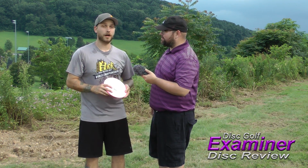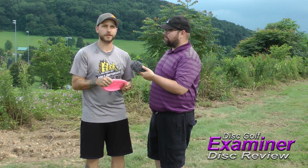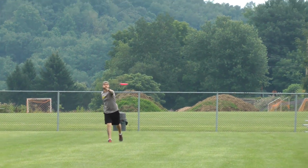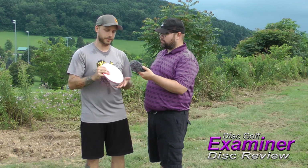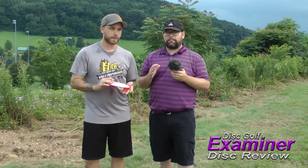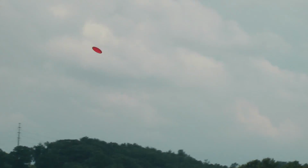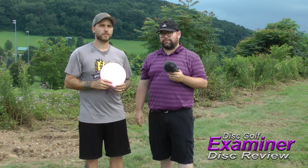Eric, overall thoughts? It's a great disc. It's very similar to one of my favorite discs of all time, the Sidewinder from Innova. And anybody who likes an understable disc for fairway shots, for tunnel shots, rollers, this disc is going to easily be one of your favorites. Yeah, and I'll tell you what, for an amateur player like myself, I thought it was a great disc. It was something that I could flip over, something that would go straight for a long distance for me. So it's definitely an interesting disc to have in your bag, especially for an amateur player. I think it'll be good for you as well.